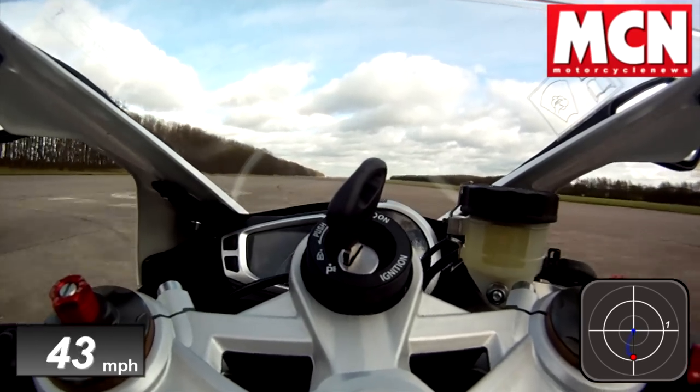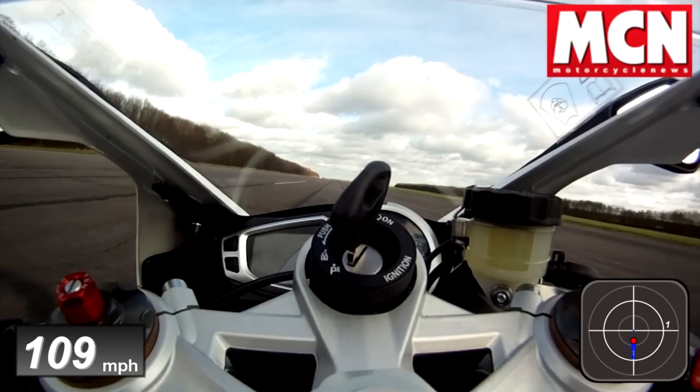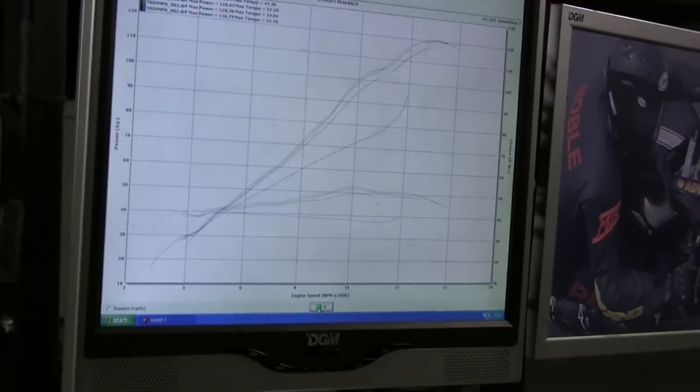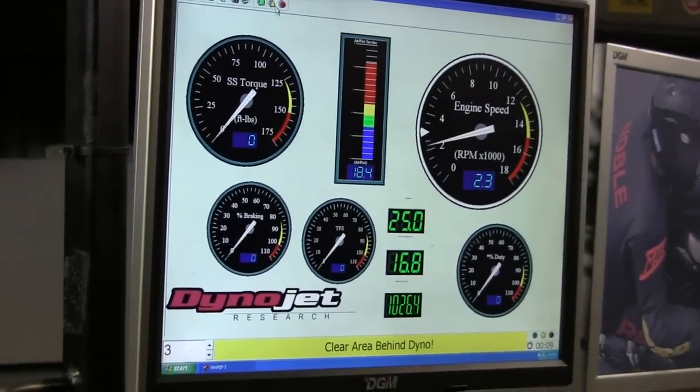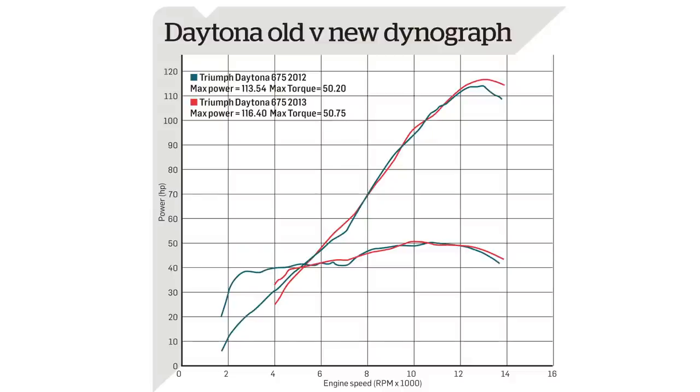So you've seen the bike's been speed tested, and interestingly, the old bike is actually a little bit quicker than the new bike — but that's more down to the gearing. Don't forget, the new bike is one tooth smaller on the front sprocket than the old bike. So in acceleration — 0-60, 0-120, and even 0-140 — the new bike is quicker. Also, when you roll the bike on through the gears from 30 miles an hour in fourth gear, again, the new bike is quicker.